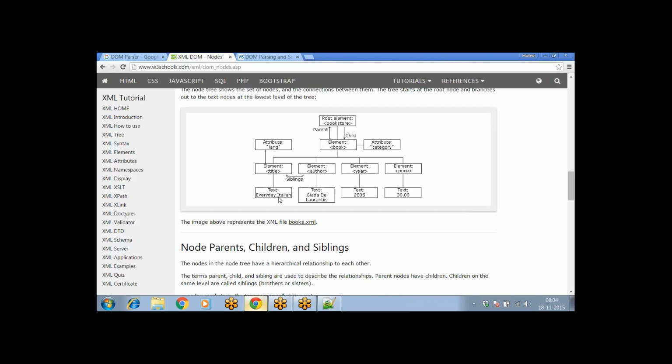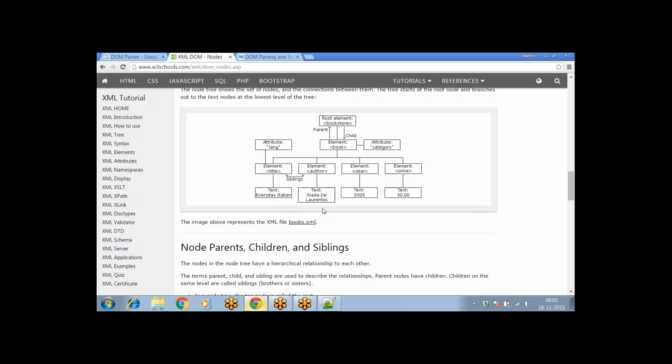This way you'll find that everything in the XML document is represented as nodes here, and they are of different types based on what it is basically in the XML document.